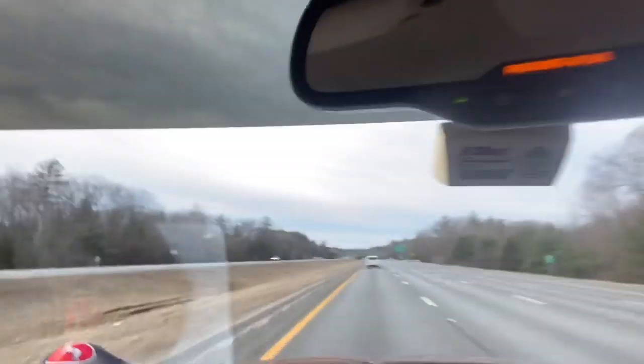Hey all, Mower Outlaw. I am on the road. I got that thing behind me. Weird. On the road, headed south, going to see a buddy.